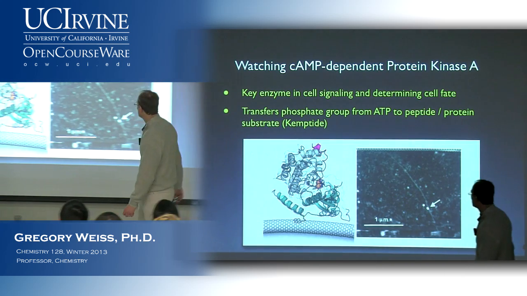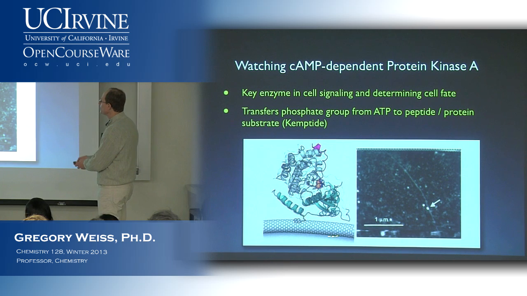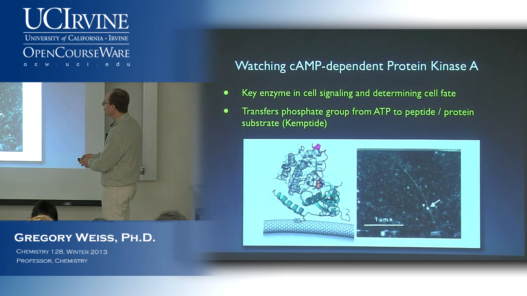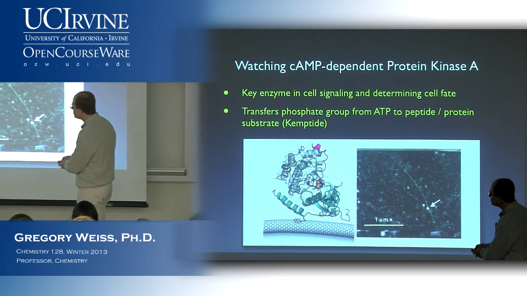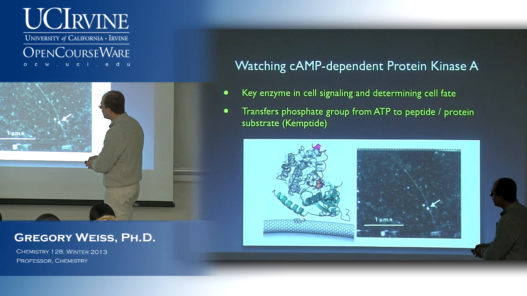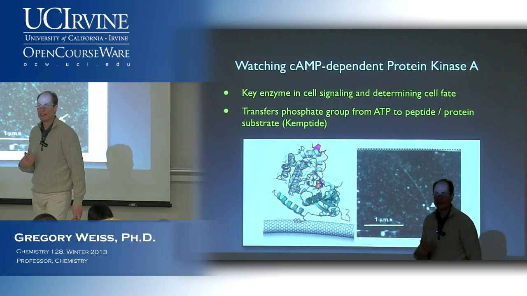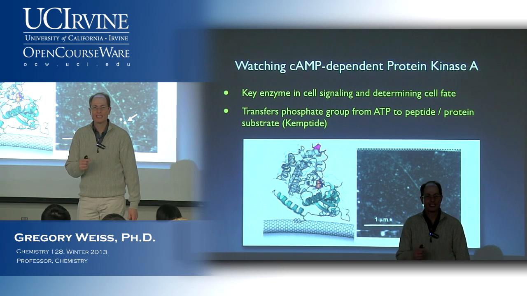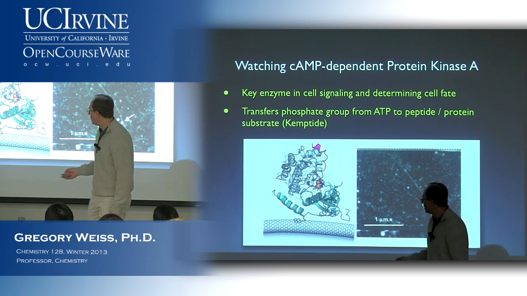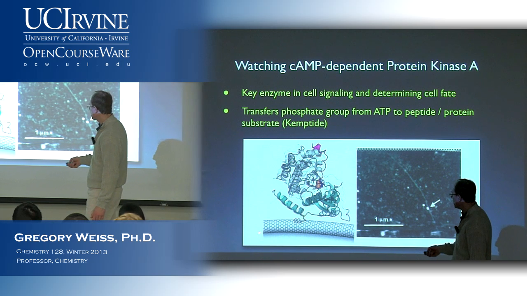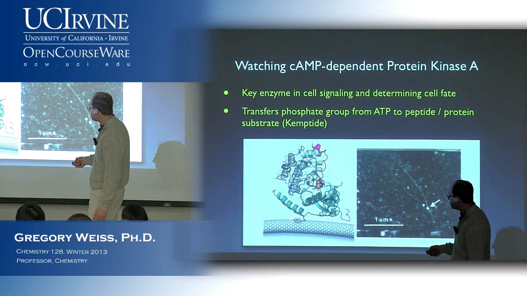Okay, let's get back to kinases. Again, this is protein kinase A. It still has the two lobes that I showed earlier. Here's the big lobe down here, and here's the smaller lobe up here. Somewhere close to this upper lobe, Miriam, together with Isa Moody, a former graduate student in the laboratory, engineered a single cysteine. The cysteine has a sulfur functionality, a thiol functionality, and that allows us to attach the enzyme site-specifically to the nanotube, to this microphone down here, through a pyrene.